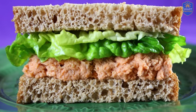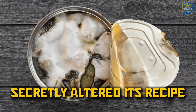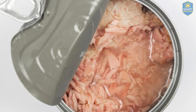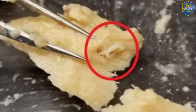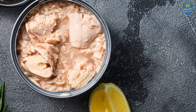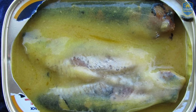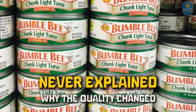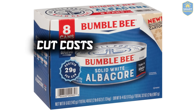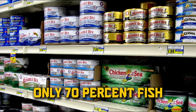The brand you once trusted has quietly been changing in the worst possible way. No one told you that Bumblebee secretly altered its recipe, adding fillers into the fish meat, turning what seemed like a wholesome meal into a questionable mix. Many people have noticed that today's Bumblebee tuna no longer holds together in chunks — instead it falls apart like it's been ground to mush. The liquid in the can sometimes has a strange film, and the smell is oddly close to watered-down cat food. The company never explained why the quality changed. They stayed silent — knowing customers would keep buying because the name was too familiar. So they cut costs, cut quality, and kept the same price tag. You're paying for a can of tuna that might be only 70% fish, with the rest being anyone's guess.